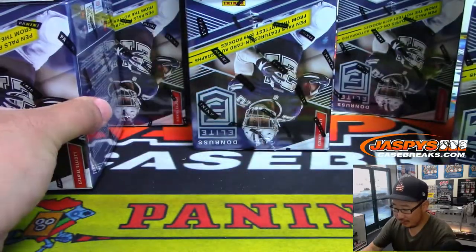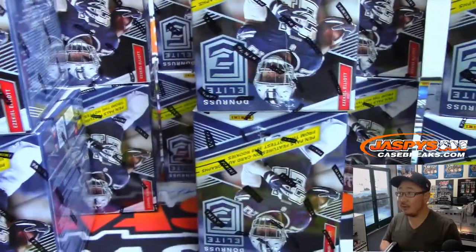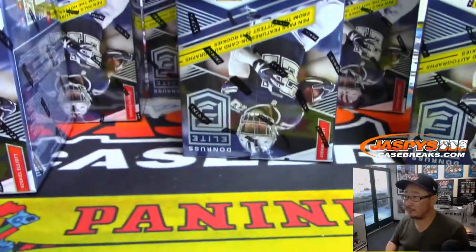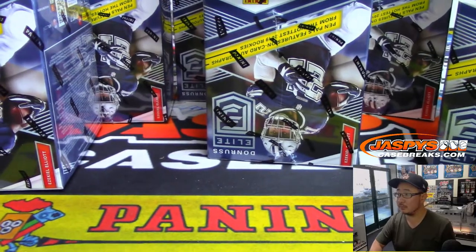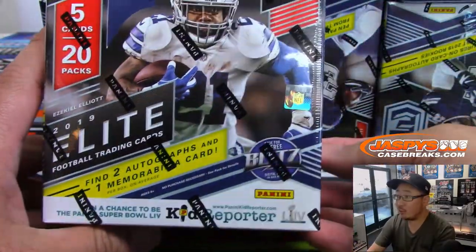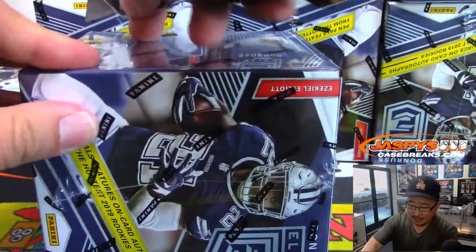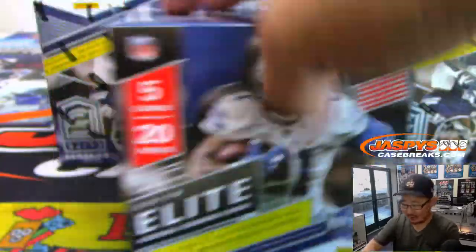All right, so there's all the boxes right there. 2, 4, 6, 8, 10, and 12. All right, good luck, everybody. 2 autographs and 1 memorabilia card per box. On average, a ton of parallels in this too. We'll be breezing by a lot of the numbered cards unless it's like out of 25 or out of 10 or something like that.